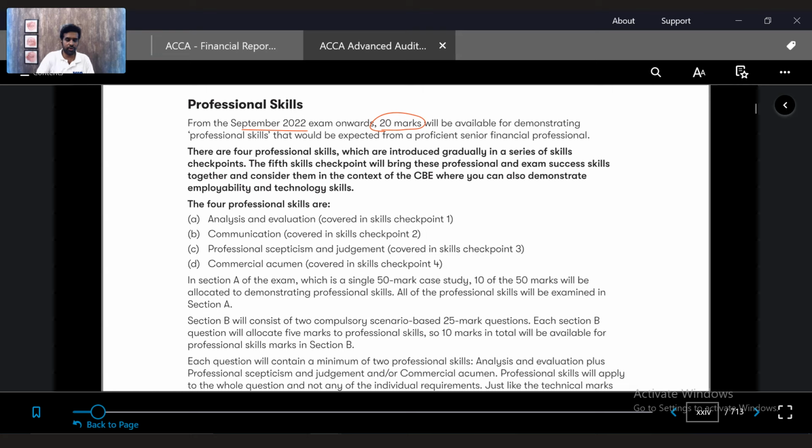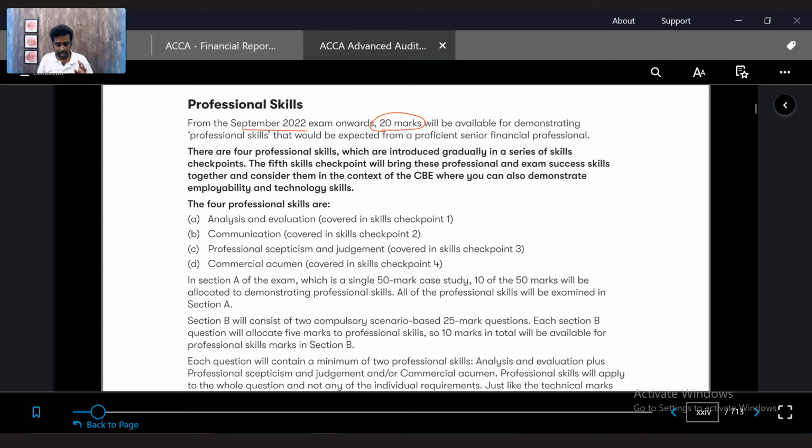You can read as many chapters from the textbook as you like. You can read various textbooks that are available, like revision, BPP, Kaplan, or ACCA's study hub, etc. Whatever you can do, you can read it, but still you will not get it. Professional skills is all about application of your mind, your quality, and incorporation of your technical knowledge into your examination. It's not just about reading the topics and writing it as it is.